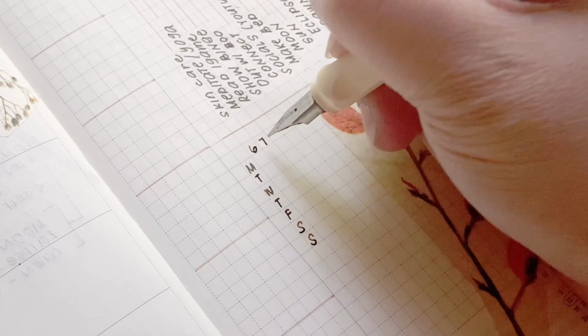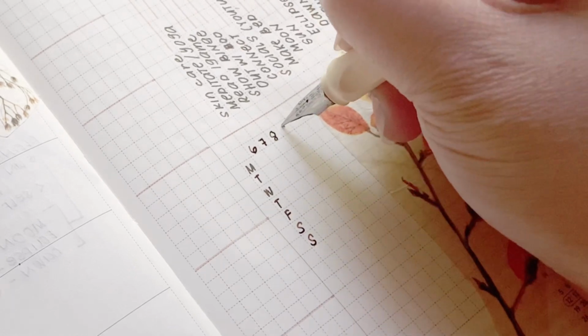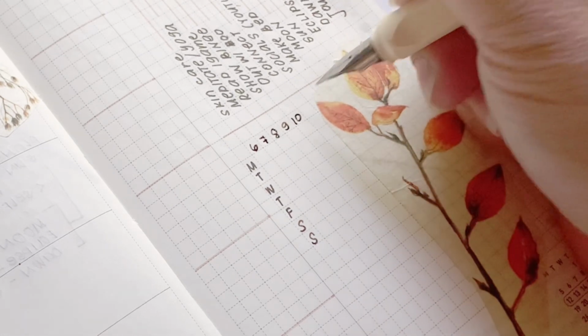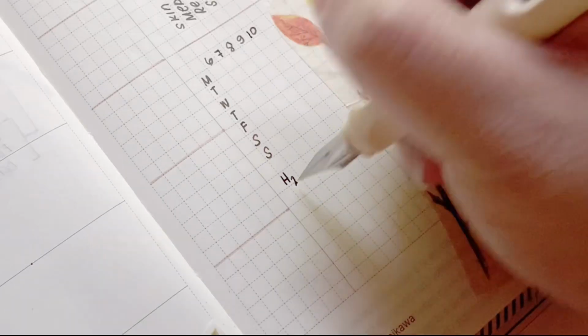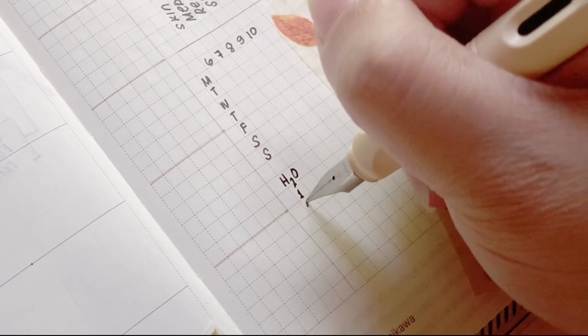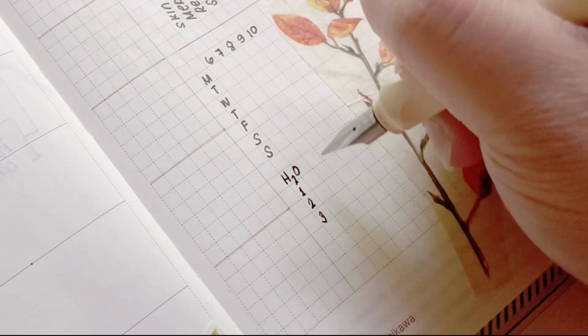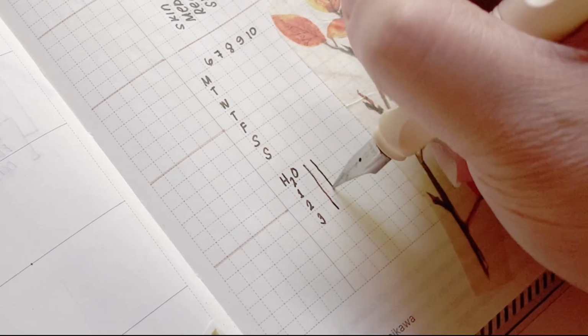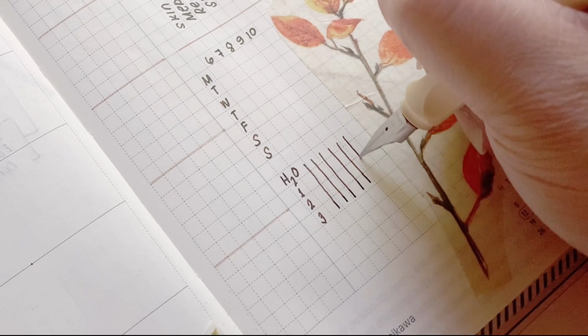And then I'm using the lower part, the bottom part, for another tracker. This is going to be my sleep tracker, which I want to fix because my insomnia has gotten very bad. I feel like it's not really insomnia as of yet. It's more that my sleep pattern is really off. I fall asleep at like 3:30 or 4 o'clock in the morning.